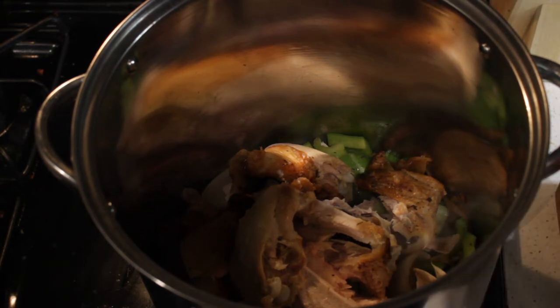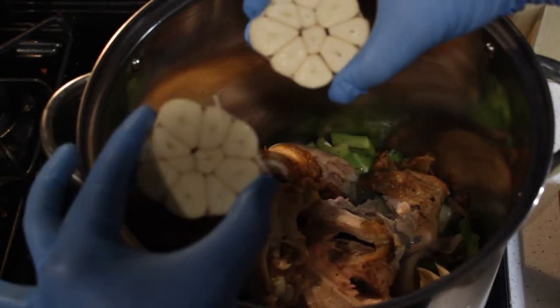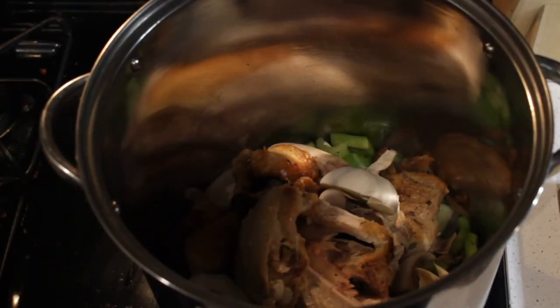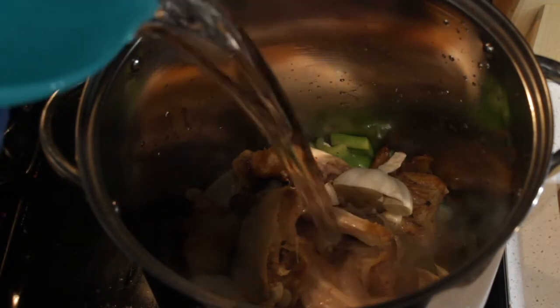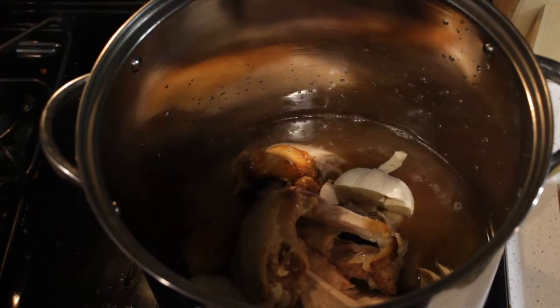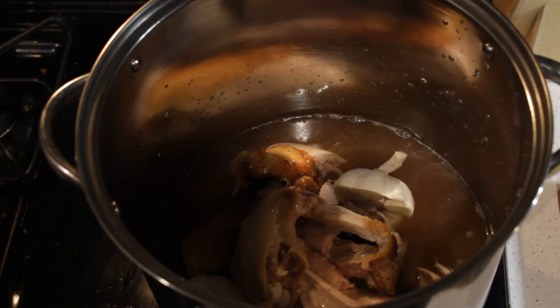And a whole head of garlic that we've cut in half across the equator. Like that. There you go, throw that in there. Water, and I ended up adding a little over 4 quarts of water. I'm sure you don't need to watch all of that, but it was about 4 quarts to basically cover all the chicken, all the vegetables.